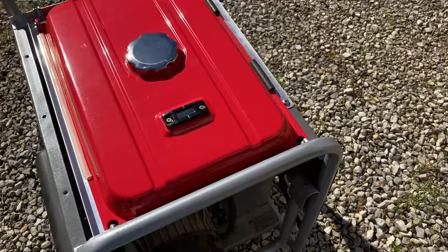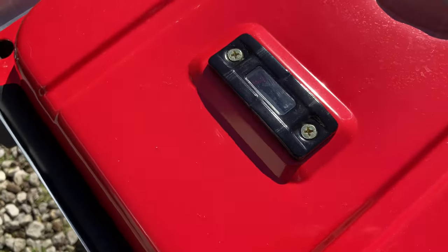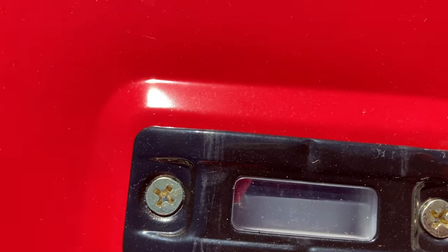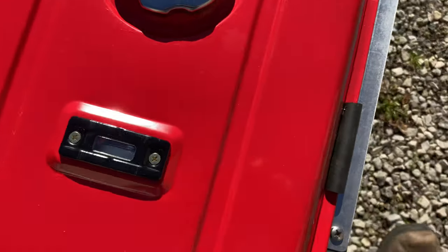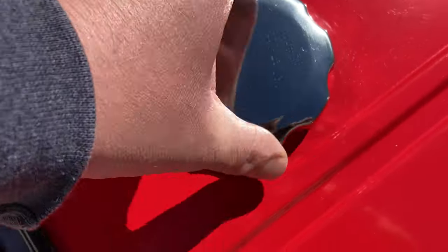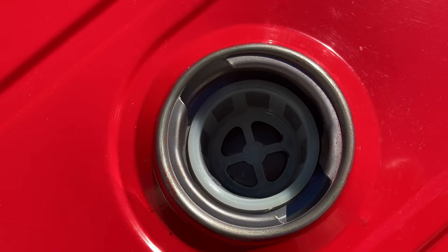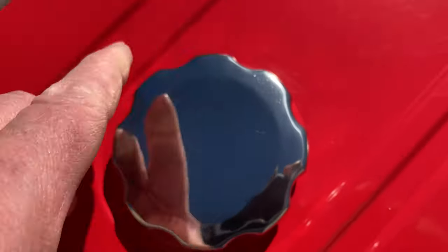This particular tank is meant to mimic a Honda tank. It does have the fuel gauge — I've got the fuel out of it at this point — and that worked pretty good as far as I could tell last time I used it. Kind of a standard type cap. And this was nice: it did have a fuel screen, a strainer screen, in the tank.